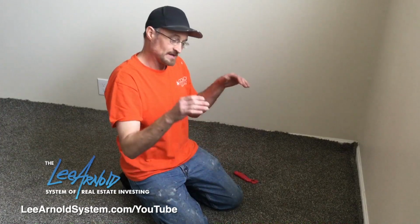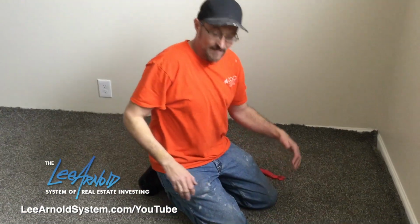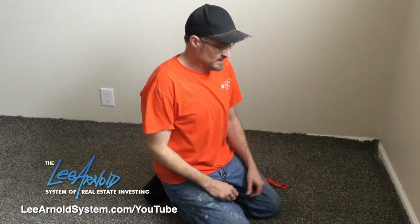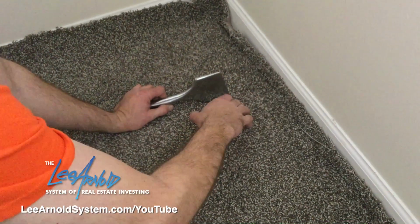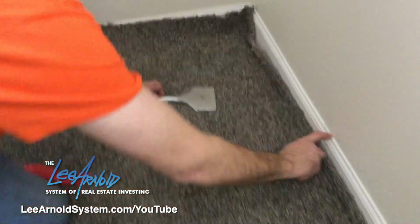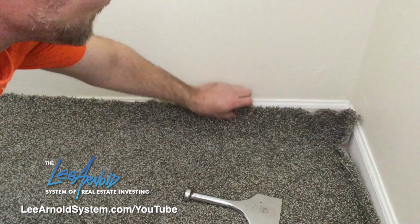So before we begin, you wanna make sure you set a wall, which I'm gonna do on the window side, because you got your door over here and the closet over here, so I wanna stretch it that way. But you'll have to do multiple ways of stretching, and we'll go through that as we go. But I'm gonna set this wall like I said. So basically I'm gonna use the carpet tool, and with the base, this is new base, so if you have your base off, then you don't have to worry about tucking it in, because you're just gonna go up against the wall and cut. But our base is already set, and we have the base set up about a 1/2 inch off the ground, so then the carpet will tuck underneath that, and that'll keep it in place.